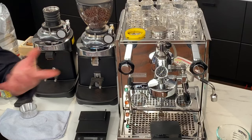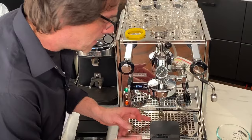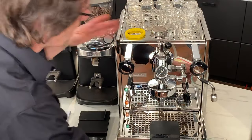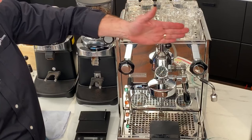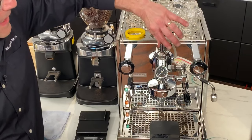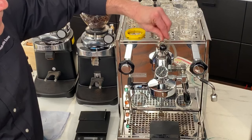I'll switch over to this other camera here. I have an Acaia Lunar scale here, and I have a Pyrex cup. A couple of things you should know first. Right now, my valve is fully closed, and I like it at the 3 o'clock position when fully closed. When we calibrate, we're going to measure the flow rate at each quarter turn to get an idea of how much flow you get at each spot.